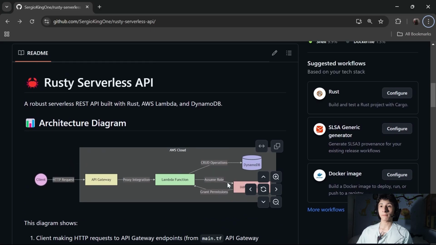It's a project that I've been working on mainly to use some of the AWS services to actually get some hands-on practice with this.